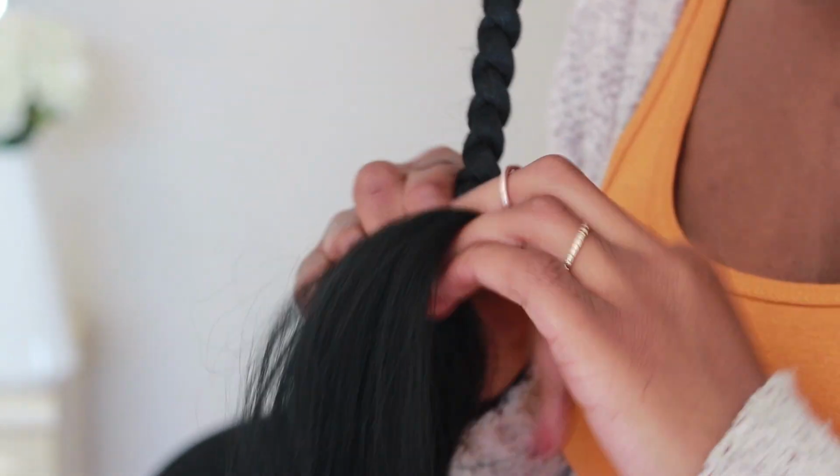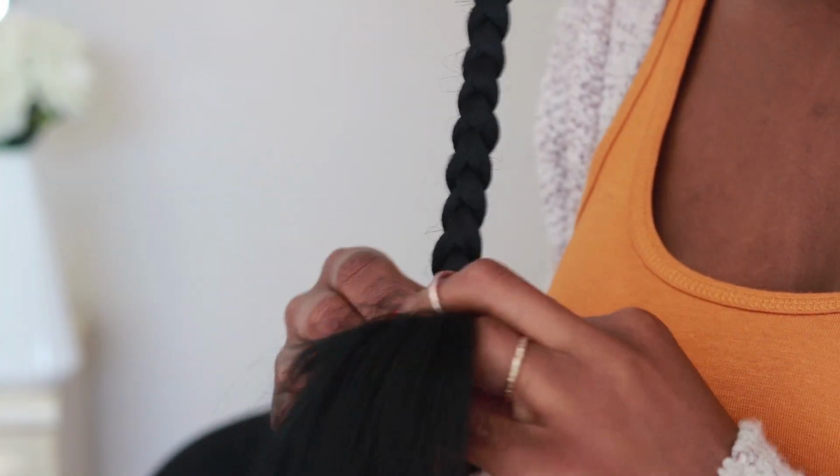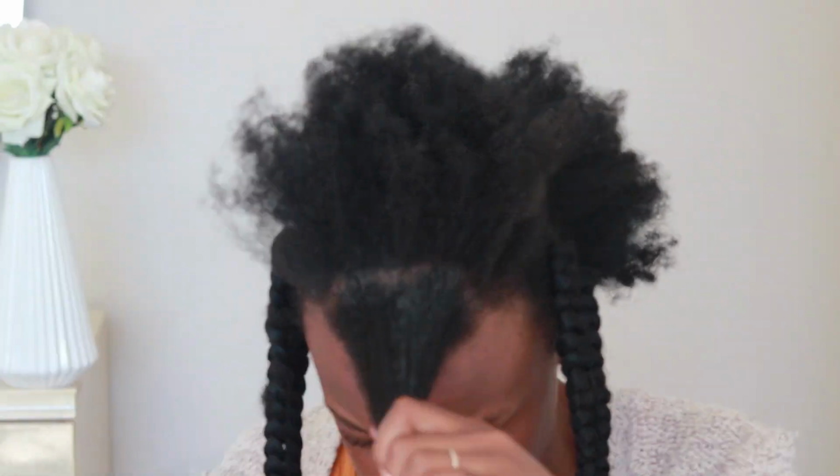So that tapering that I was doing in the beginning of the video is what helps you get that even, gradual fishtail that I showed in the first braid. I think I'll show it again in this video.